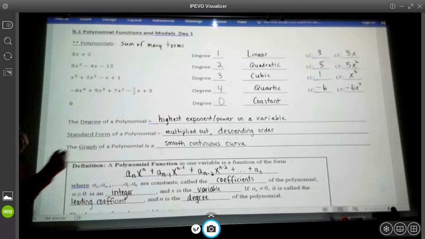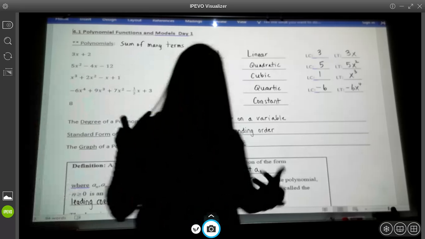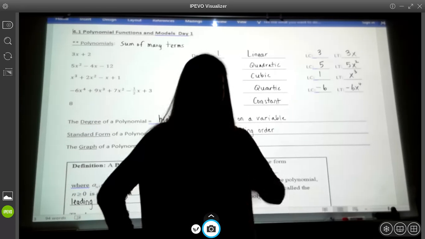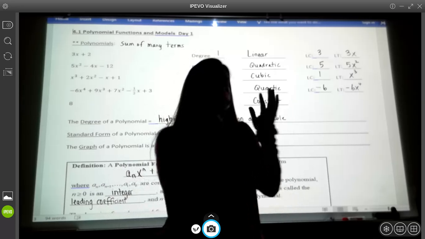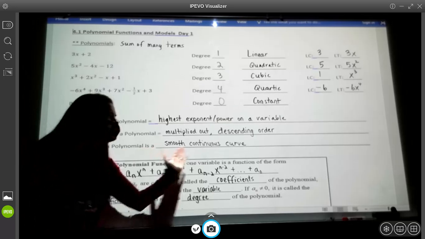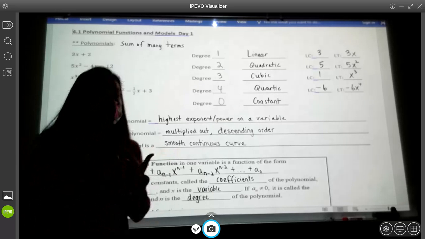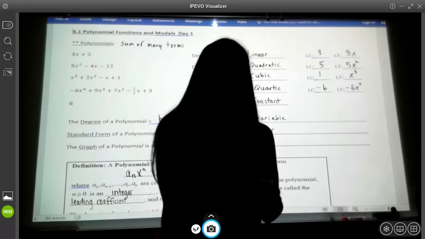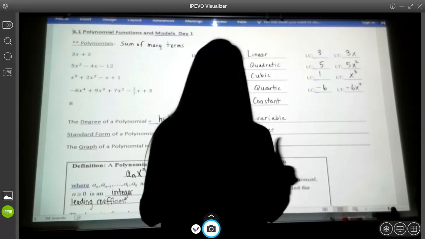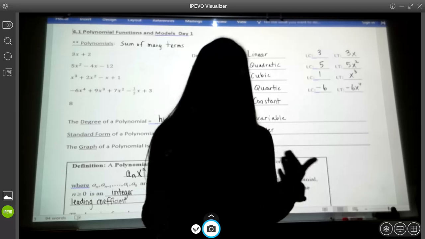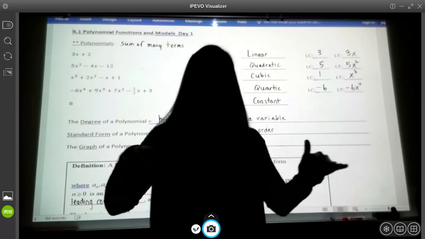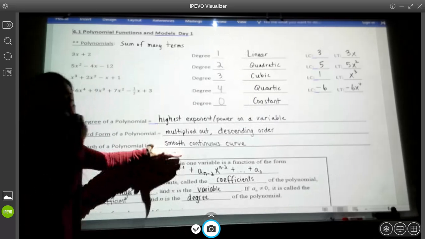The graph of a polynomial function. Guys, this is when, I don't know if you're a teacher, it's like you're dancing. It's the one up, one down, both up, both down, all that good fun stuff. Those are all the graphs of a polynomial function, okay? The graph is a smooth, continuous curve, which means it does not have any holes. It does not have any points of discontinuity. It doesn't have any sharp turns or corners or cusps. When you get to calc, you'll learn about a cusp. It doesn't have any of that. It's a very nice, smooth, continuous curve.